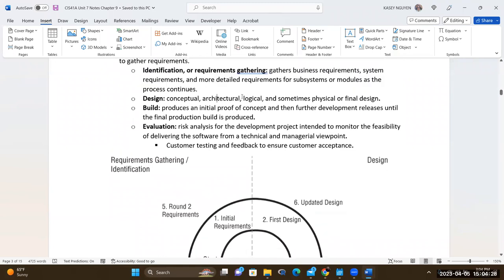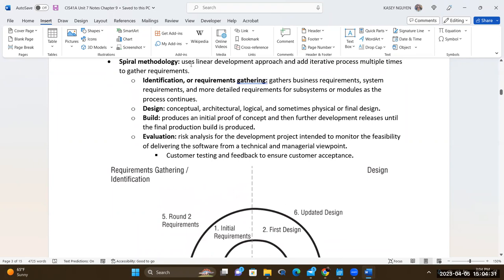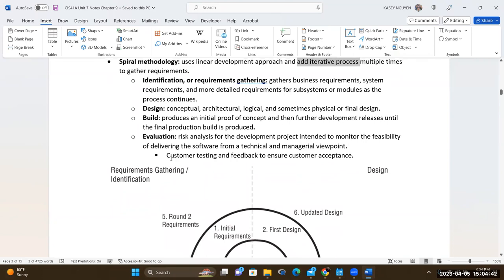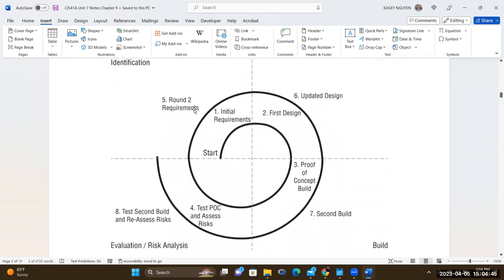This is a way that we can use something similar to the sequential process that we just talked about, but it does allow you to have some repeated steps in different areas. You have the same components, but the first round, you have the requirements, the design, and then a proof of concept. So you prototype here. Then you test. Whether that's successful or not, you still go back and look at the requirements again. Then you update the design. So this is a little bit more flexible to change, right?